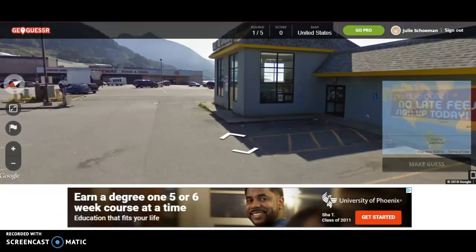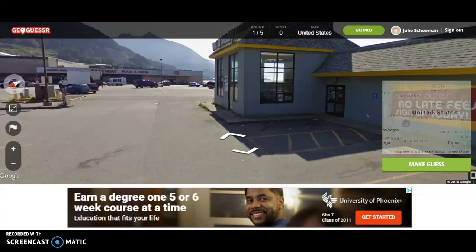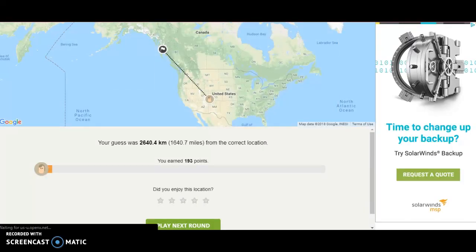But for now, I'm just going to make one single guess. So I'm going to tap on my map where I think they belong. As you can see, I selected a spot in the middle of the ocean, and that's not going to work. So you might want to zoom in a little bit. Because I see a mountainous area, maybe this guy's in Colorado. As soon as my little man is hovering over the spot where I think that he is, I'm going to make a guess, and it'll let me know how accurate I was.